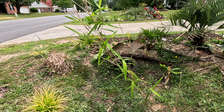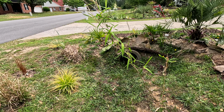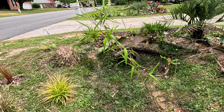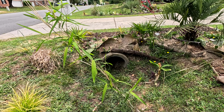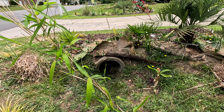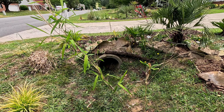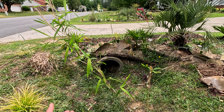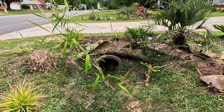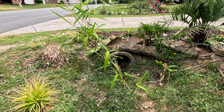I used to call plants zombie plants when they came back from the dead, and then I realized there's a much more profound insight to be gained. The resurrection from the dead is something that happened occasionally in the Bible. Of course, Jesus is the most shining example, but it started all the way back in the Old Testament. You know, Elijah brought the widow's son back from the dead. There was the Jewish soldier who they laid his body in the grave of, was it Elijah or Elisha? And when his body touched the bones of Elisha, he was reanimated. He came back to life. And then, of course, Jesus raised Lazarus from the dead. He raised that 12-year-old girl.